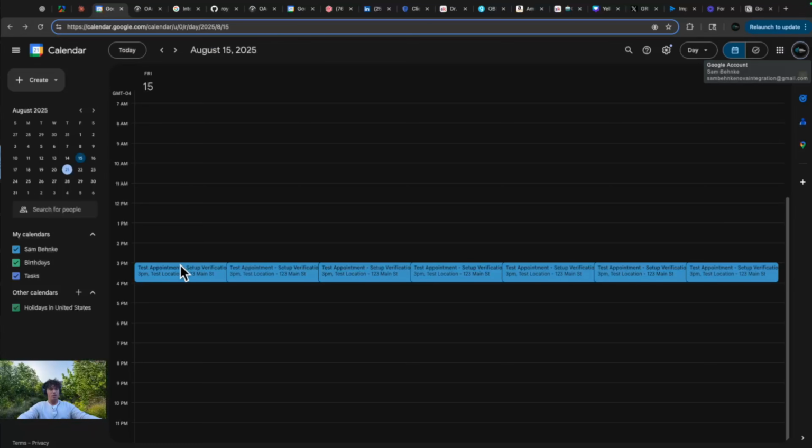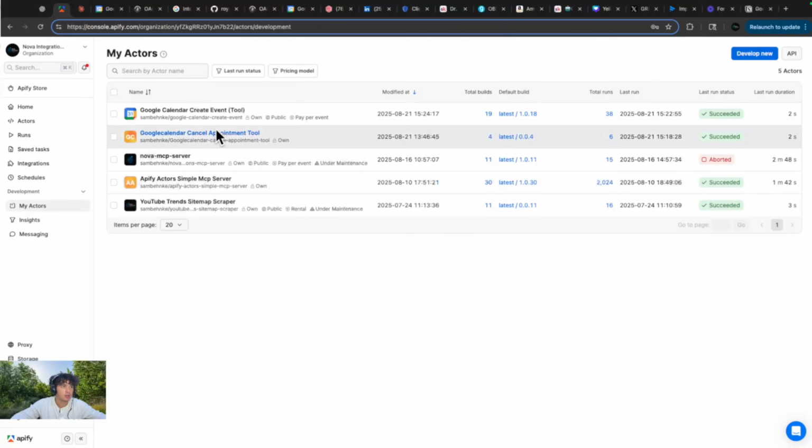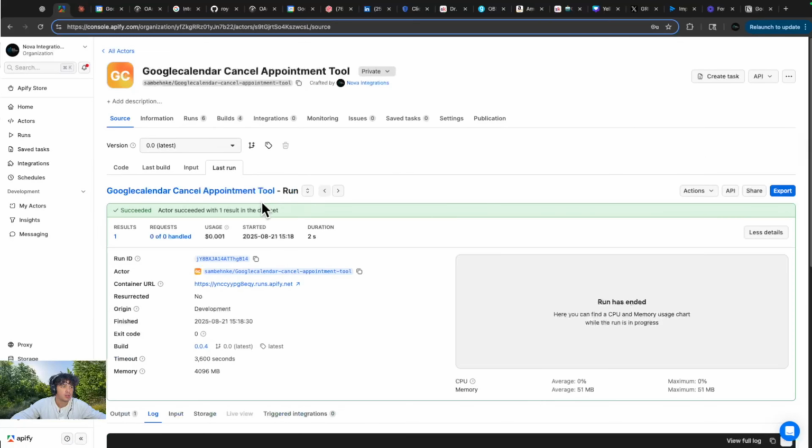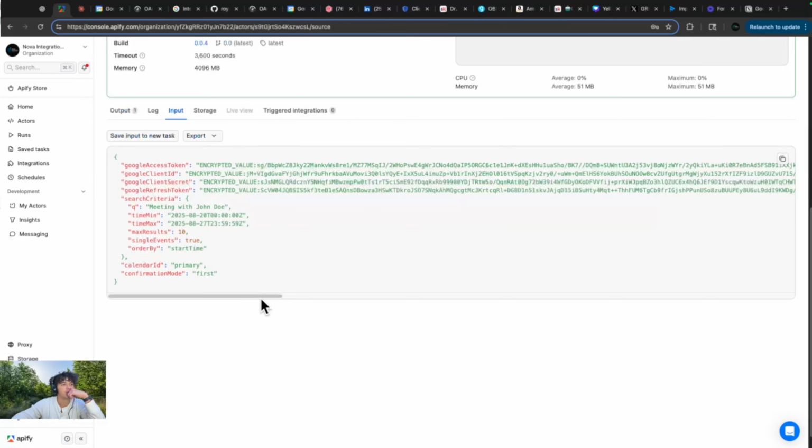So let's see how many are here. All right, 1, 2, 3, 4, 5, 6, 7. Okay, there's 7 appointments here, and we're gonna run the cancel tool, and we're gonna take out one of them because they all have the same parameters. I don't know which one it's gonna take out because there's 7 of them. I could delete them, but I don't really know how that would affect the tool. So let's run it here, but we're gonna put the copied input, we're gonna paste that into the input here.